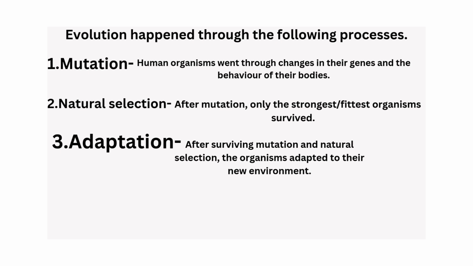Then you have the third process, which is called adaptation. After surviving mutation and natural selection, the organisms adapted to their new environment. That is why we say that the present human being, who is me and you now, can survive in any place in the world because we have gone through mutation and other processes.